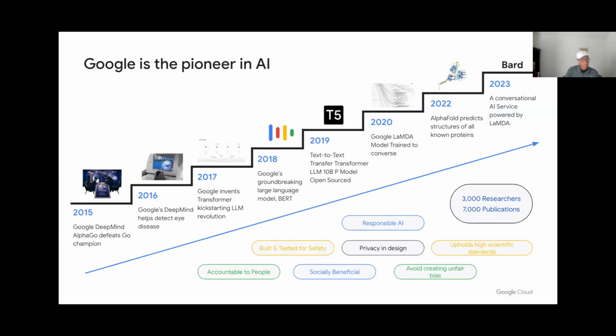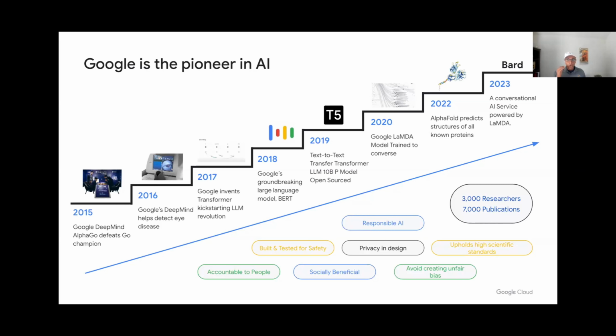You may be wondering where Google is in this journey. We remain focused on our mission: organizing the world's information and making it universally accessible and useful. This has not changed. This tidal wave of Gen AI is a perfect opportunity to continue on that mission. Again, generative AI is top of mind for Google and for all of our customers, and we want to reestablish that we are a pioneer in AI.